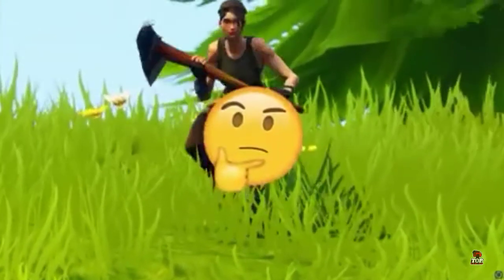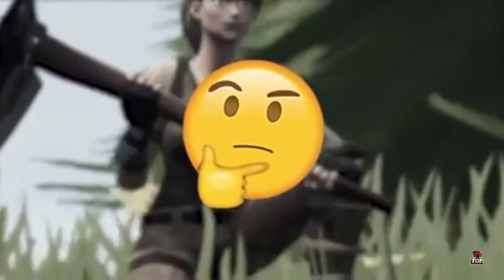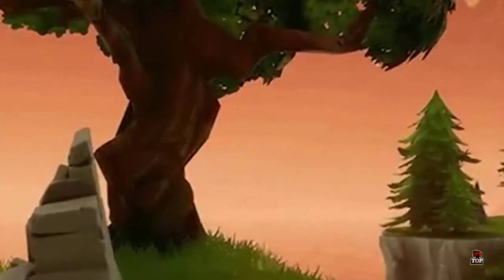There's a lot of times in Fortnite where you have to wonder and think about the unknown. Like what could be behind that tree over there? Ha! Gotcha! Oh wait, that's just a tree. What about the default dance? Why is it, despite being free, still the most popular and the best emote in the entire game?